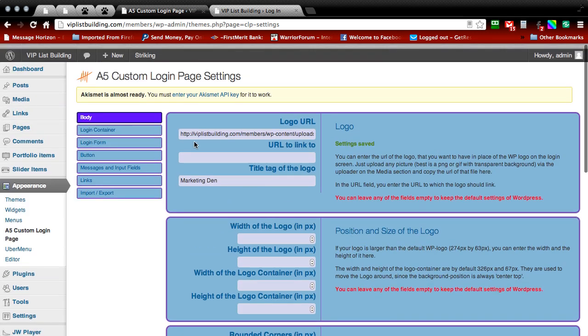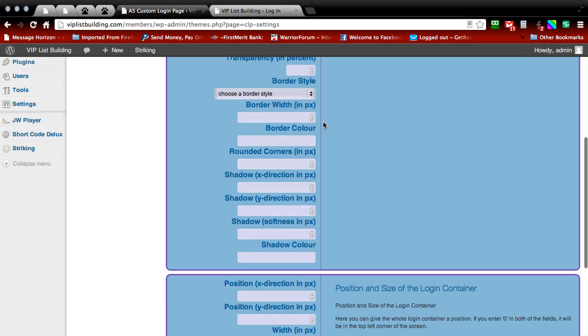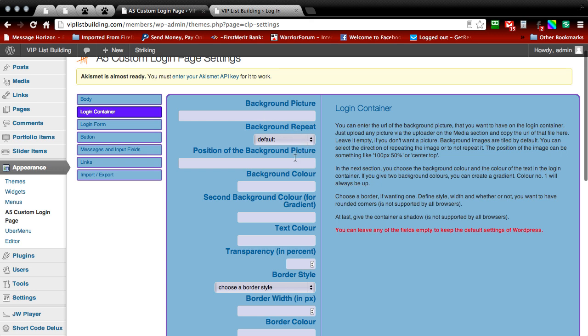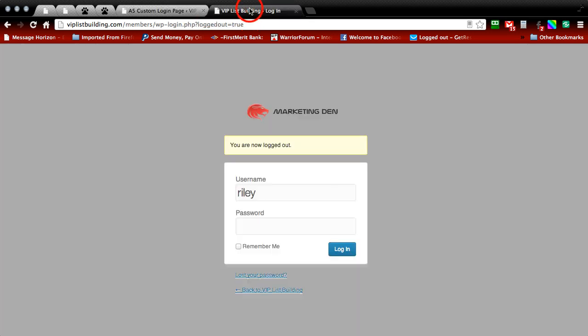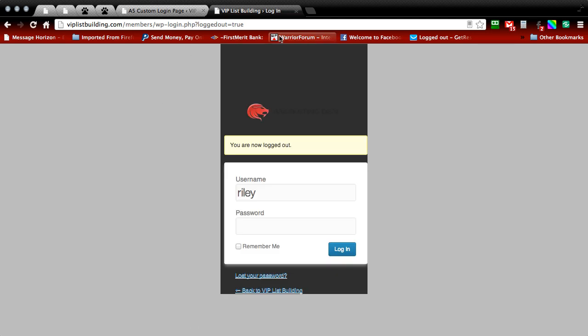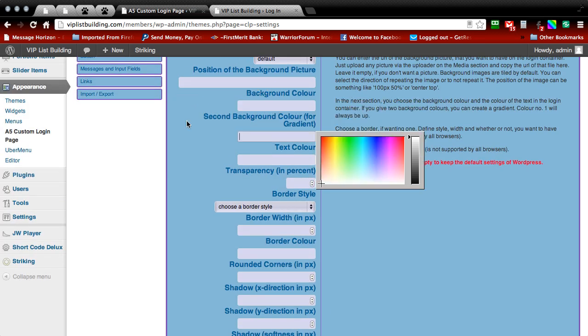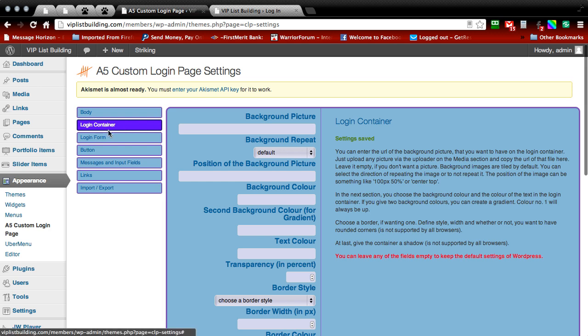All right, now scroll to the top and click on Login Container. You can add an image to that. Let's just mess with the color to see what it would be. I'm just gonna see what exactly part of the container this is. Okay. Yeah, see, you don't really want to mess with that setting too much. I don't really understand it, but I guess if you wanted to make your login form look longer, you could mess with that option. But I'm not gonna mess with it. I'll just go ahead and delete it and it'll be back to default.